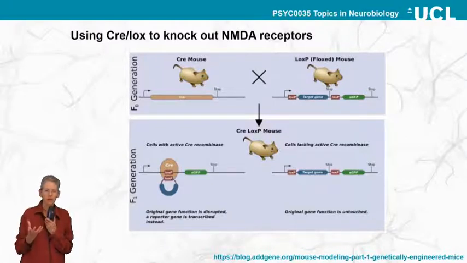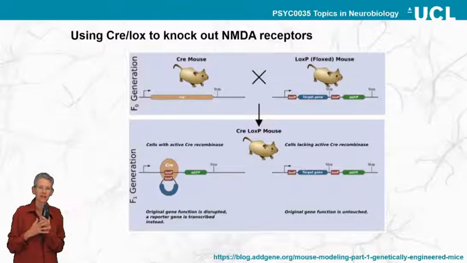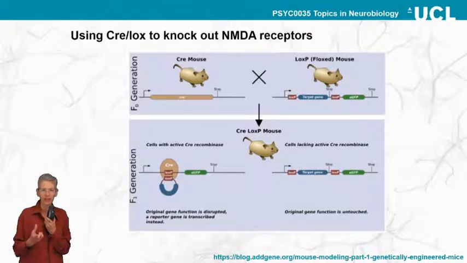So if you recall from the last lecture, there's a way to do this by borrowing certain gene systems from other organisms, and one of them is the Cre-Lox system. This is taken from a bacteriophage, a virus, and if you remember, the Cre recombinase enzyme made by this virus will hunt along DNA strands until it finds these pairs of LoxP sequences, these two stretches of DNA, and it'll chop out the segment of DNA in the middle. So a mouse that's been transgenically altered so that it has a gene with a LoxP site on either side is called a floxed mouse.